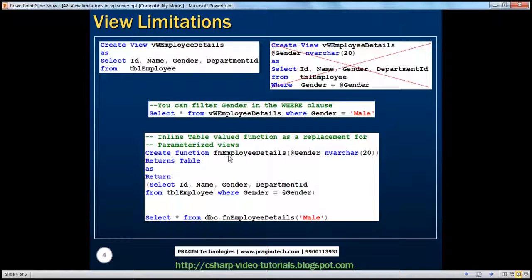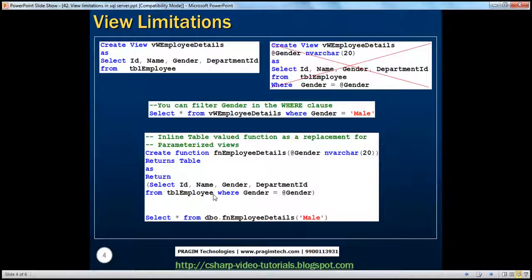So create function name, and this function is taking in a parameter called @gender of type nvarchar, which returns a table. And if you look at the implementation, this is a very simple function which selects ID, name, gender, department ID from tblEmployee, filtering the rows based on the gender using the parameter that we are passing into this function.